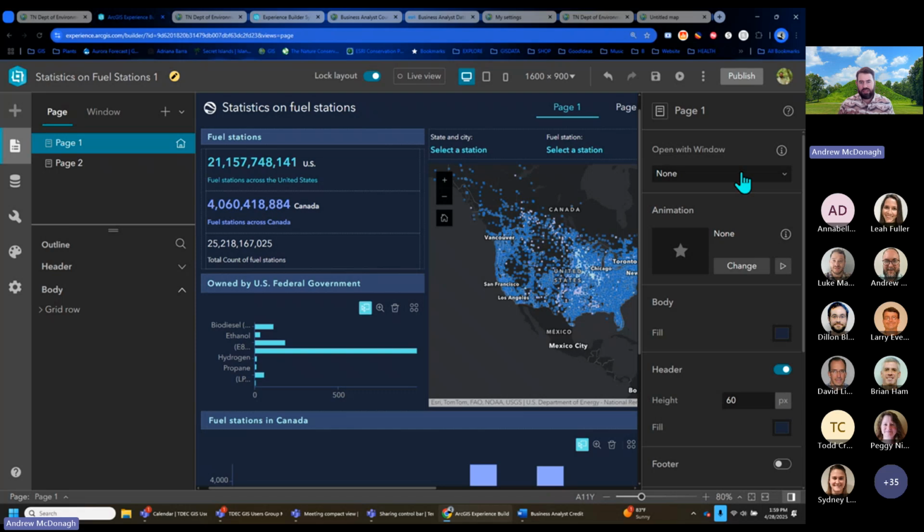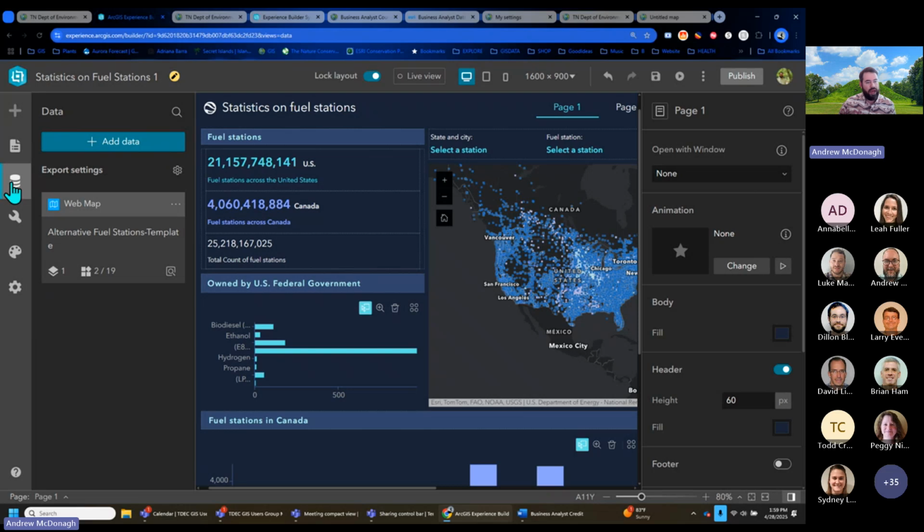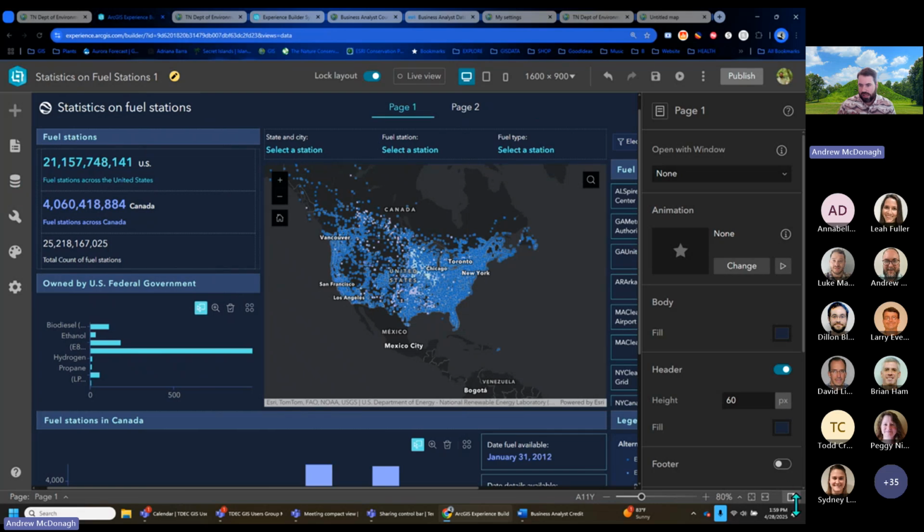On the right side is all the custom settings for every button and widget that you create. You control what you have, what the data is that you're connected to here. So you might set up a web map or some layers that are going to feed your widget. If you've made dashboards and stuff before, another great thing about Experience Builder is you can embed surveys and such. You can toggle these on and off on the side.